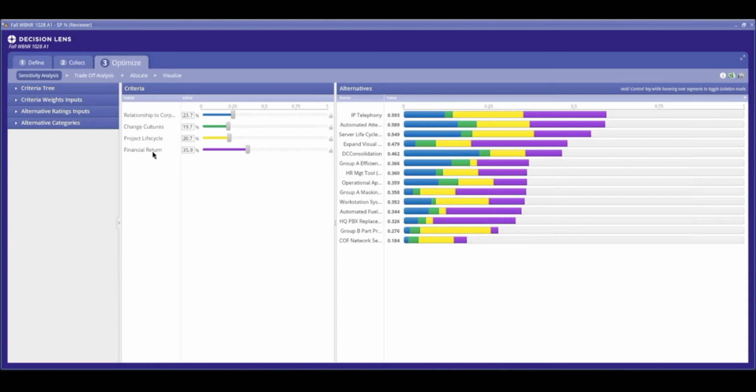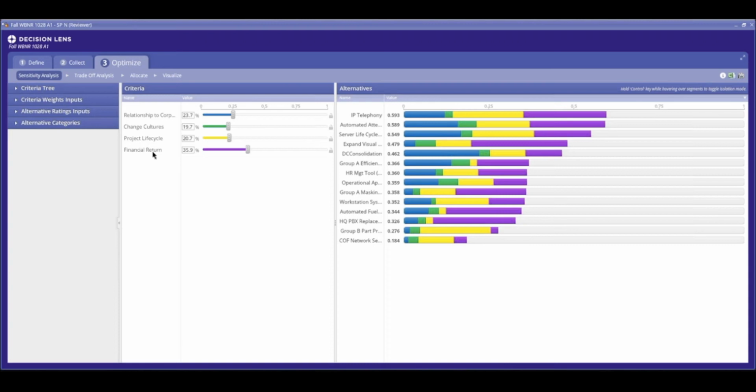And if I'm a reviewer, I do have the ability to drag the bars and see the change column and see how my prioritization is changing. But you'll notice I don't have the save button that would be here for me to create a custom priority set. I can only revert out. But at least it gives a reviewer the ability to say, well, what if I only cared about financial return? What does that do to my list of alternatives?